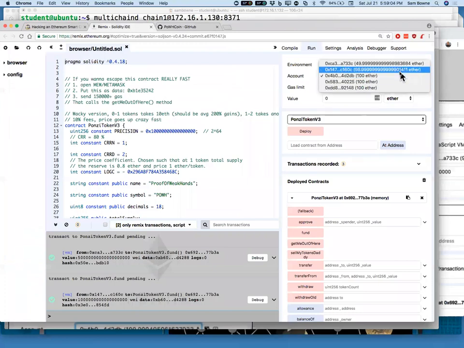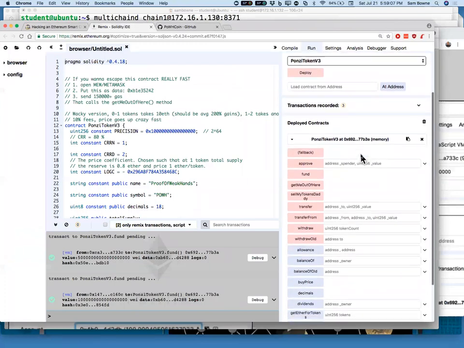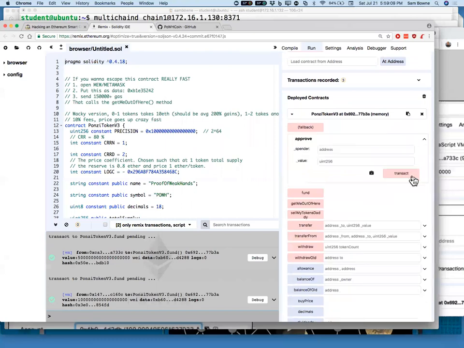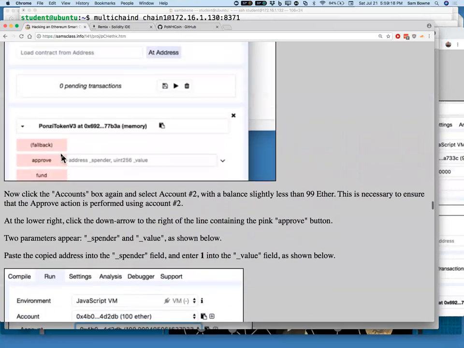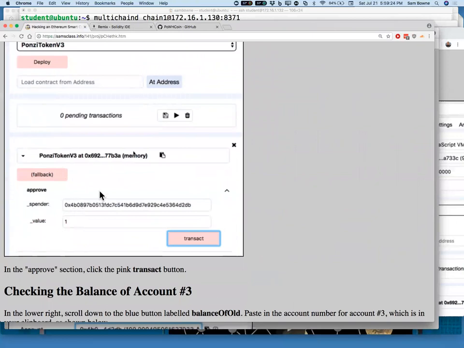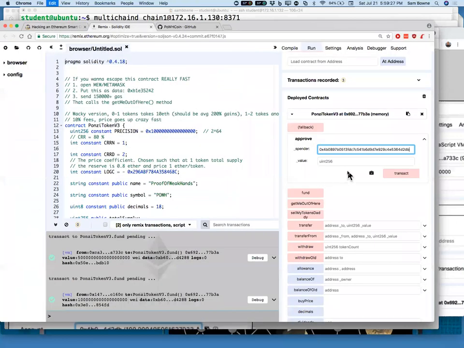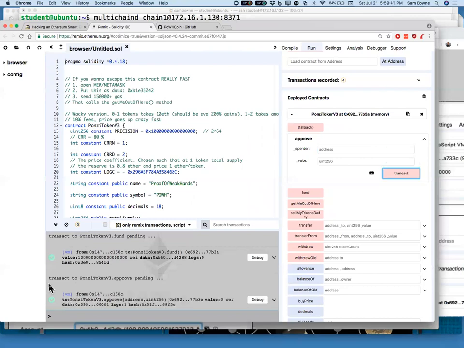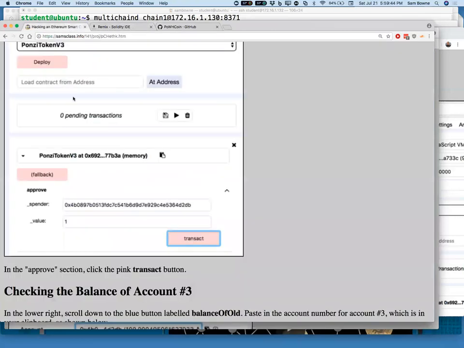So I want to draw the money from account number 2, and I want to go down to the approve button, and here's where I get the parameters for the approve. And the spender... that's approved. Let me go back and make sure I'm getting it right. Now I go down to approve, and the spender should be 4B0 and the value is 1. Okay. The spender is, yep, 4B0 and the value is 1. All right. So now I am approving a transaction of 1 Ether to that account there. That's the transaction. Down here I see some logs passing showing that that transaction entered the blockchain and did not produce an error. So now a transfer has been approved.